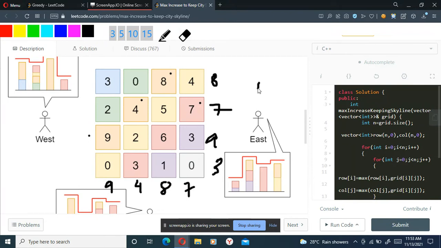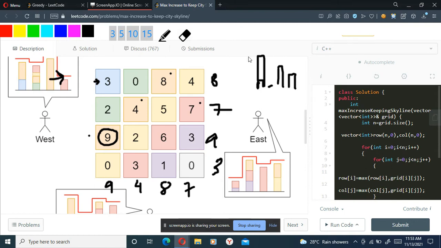So we have got something like a building like this here, let's say 8 is represented as this, and 4 is represented as this. So we are looking at it from this side. If I change the value of this 3 here to 9, the building will look something like this.